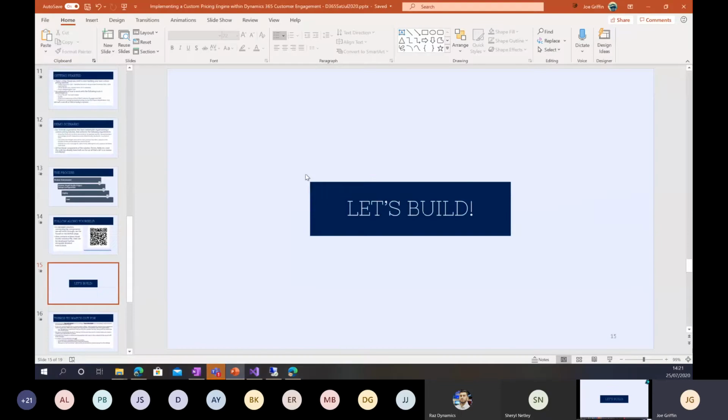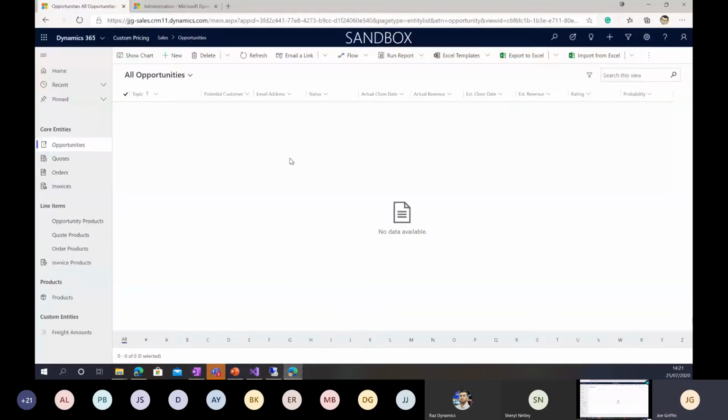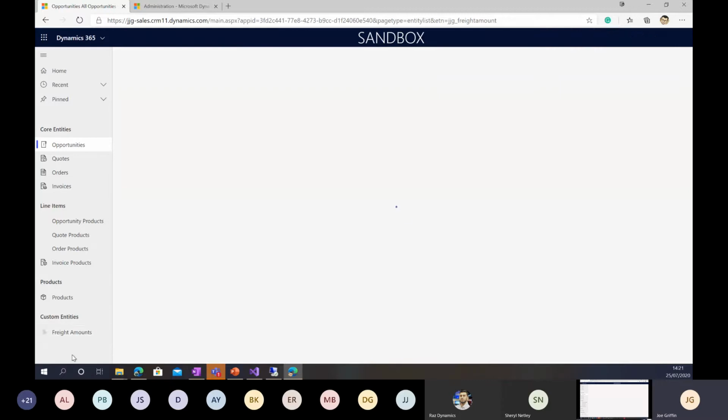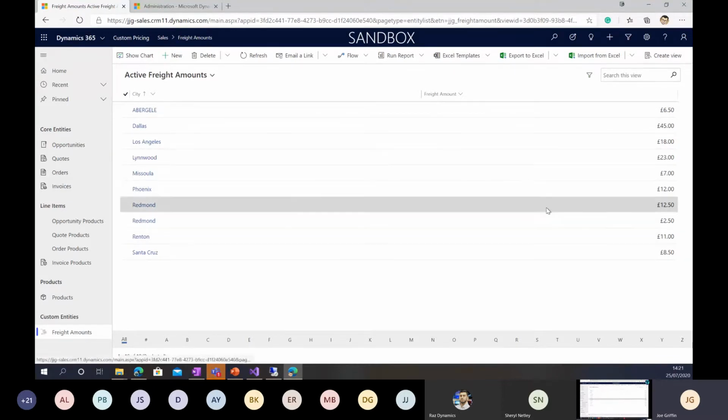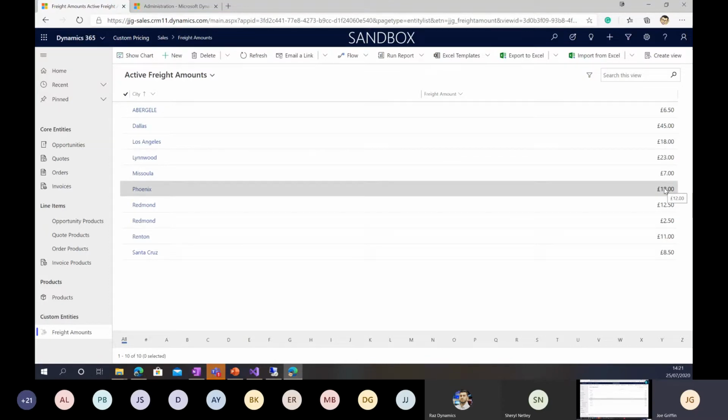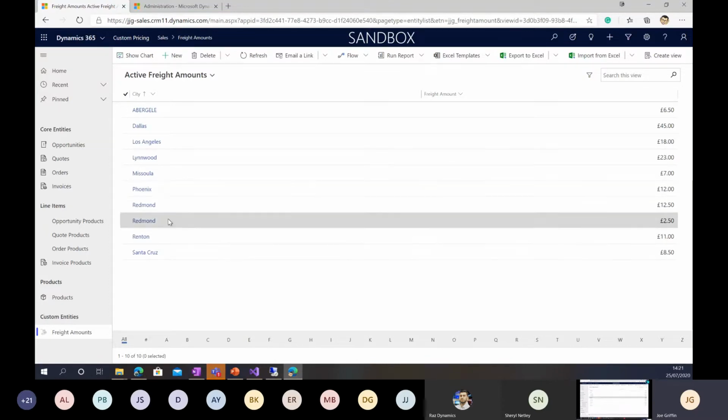Okay. So I'm going to jump across into my Dynamics 365 instance. We've got in here a model-driven app that's been built out. This is already good to go. We've added all of our various entities on here: opportunities, quotes, products, etc. We've also got a custom entity down here that we've defined, which is storing our freight amounts. For each city value, we're just storing effectively a key-value pair: the name of our city, and the cost of how much it will be to ship out to that particular location.